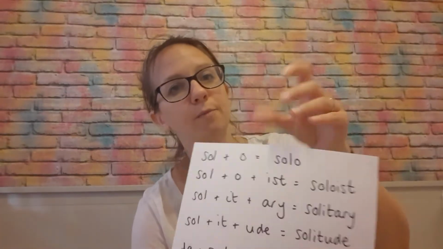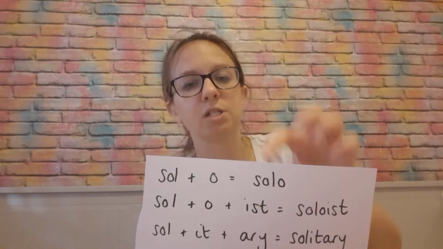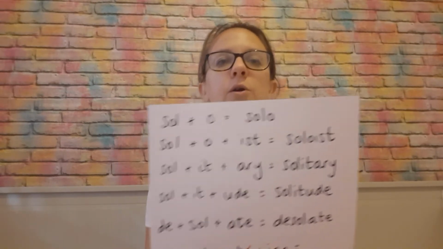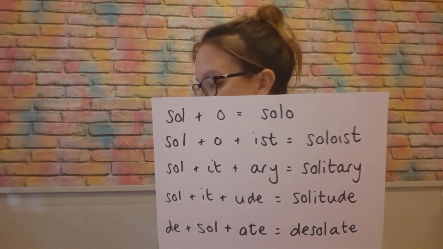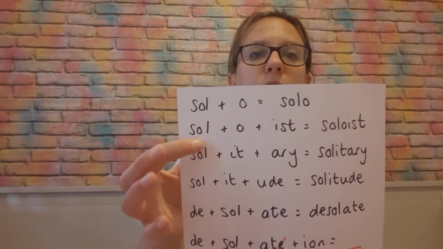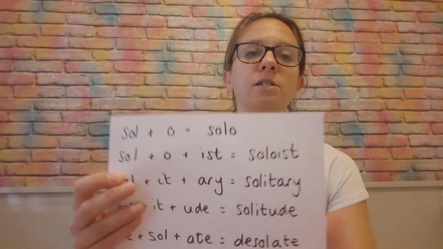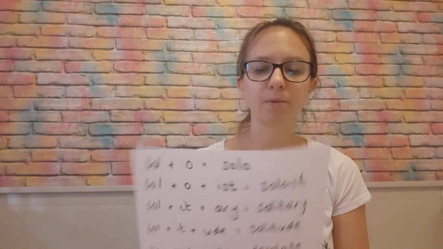Quite often in the Latin languages, if the O is on the end, that does relate to yourself, the person doing it. It's one of those verb endings that you can add. So we've got solo, that relates to being on your own. If you do something solo, you are on your own. And you can see underneath we could also talk about a soloist. So maybe in a band or an orchestra you would have a soloist, and that is somebody that plays a solo, plays by themselves. Remember, ist is our suffix. It tends to mean the person doing it.